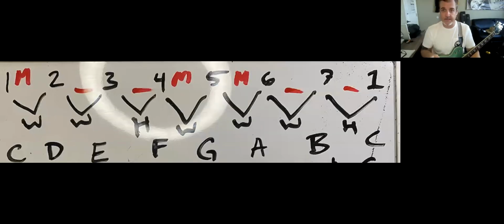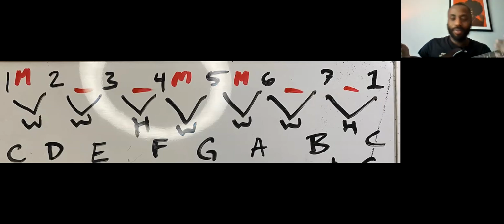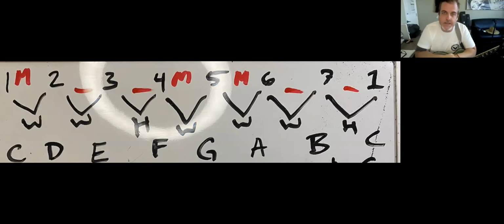Okay, so a couple things that you probably want to write down. So, whole step, half. Yeah, a couple things about that. Now this is the rule, right? And this is guitar theory, not guitar fact. So with that being said, numbers 1, 4, and 5 are always majors. Numbers 2, 3, 6, and 7 are minors, except the seventh is a diminished minor.